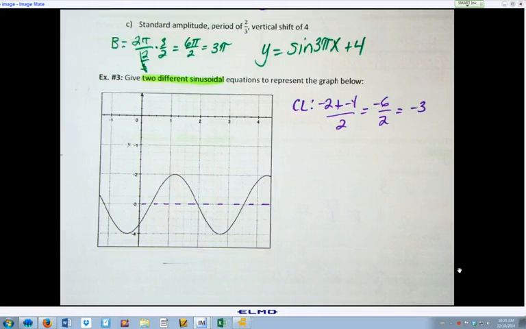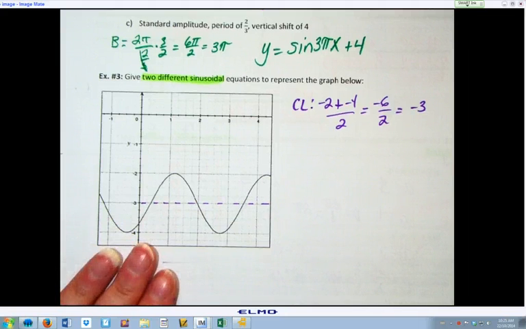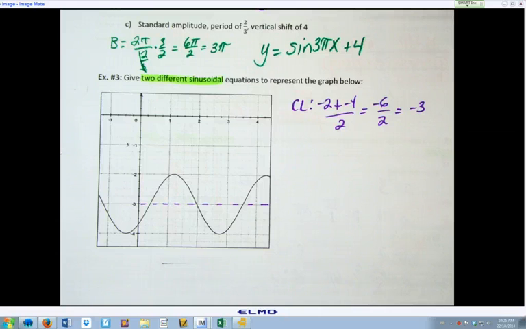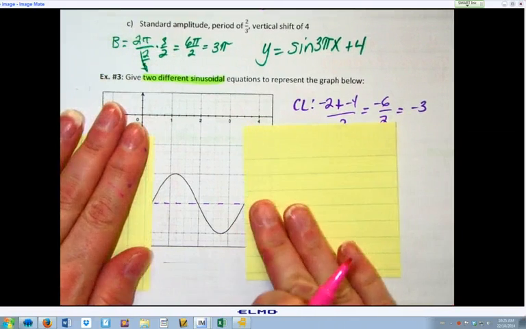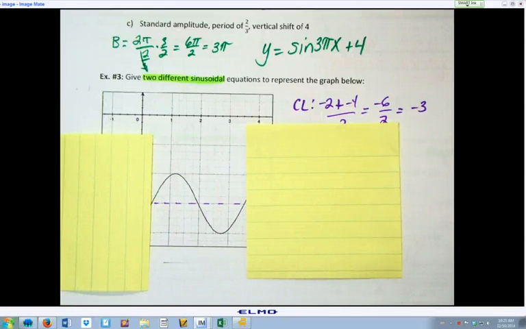So let's do a sine graph first. We've got tons of choices here. Sine graphs start at the center line and end at the center line. If you want a positive sine graph, they go up and then down. If you want a negative sine graph, they go down then up. That's why I like to draw the center line first, because sometimes it's easier to see where those endpoints are going to be. So here's one option. I can cut it there and I can cut it here. So there's from center line back to the center line.